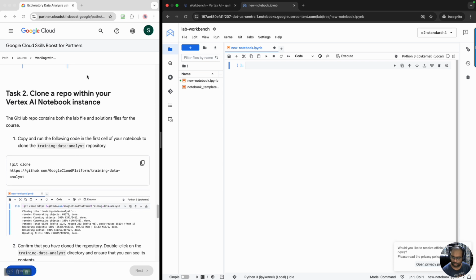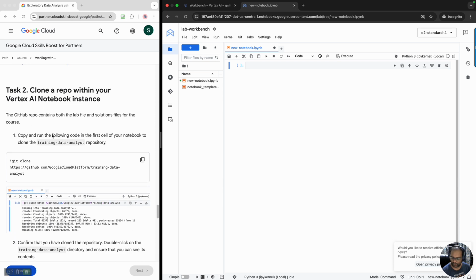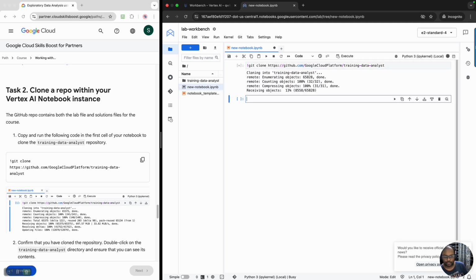Now clone the repo within your Vertex AI. Step 1 is done, so let me clone this. Step 2, I just copy it. Shift enter. So cloning is also completed.